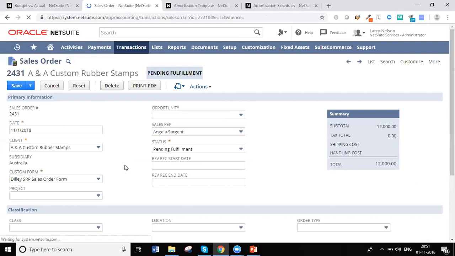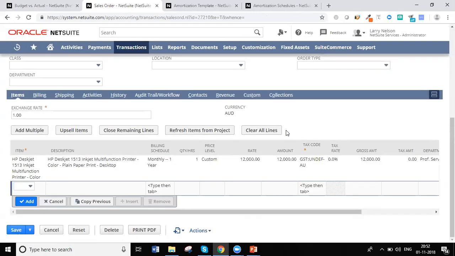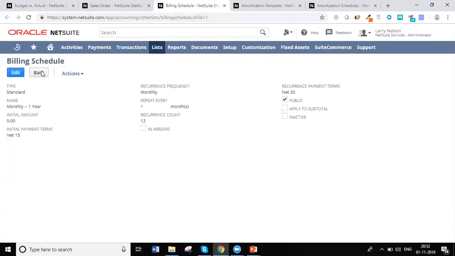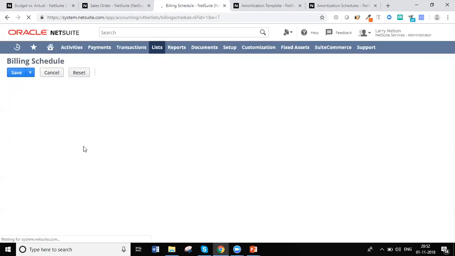Okay, so while you create the sales order, you can define what item you are creating the billing schedule for. Okay, and select the billing schedule here. Now, very similarly, the way we did expense allocation schedules, the way we did amortization schedules, you can define a template. Okay, this is how a template of a billing schedule looks like.